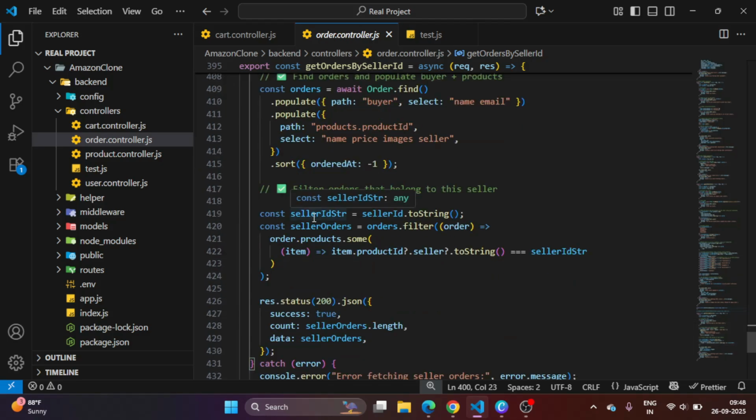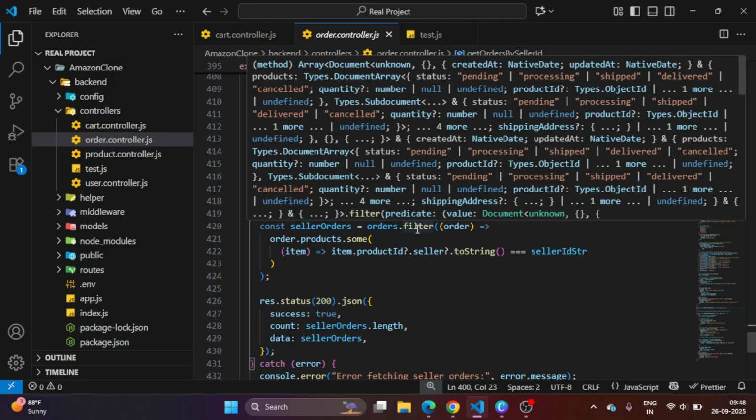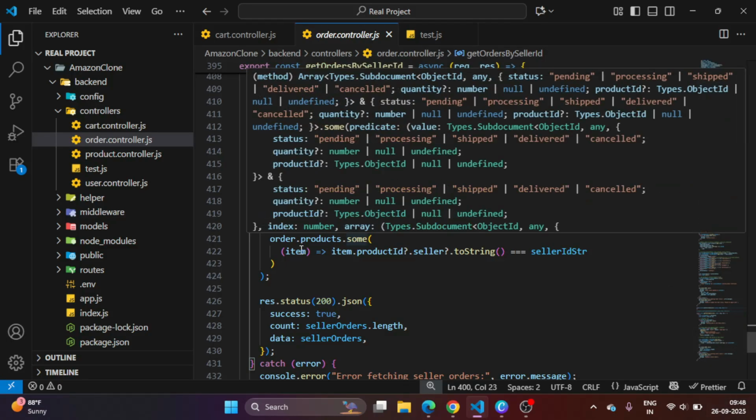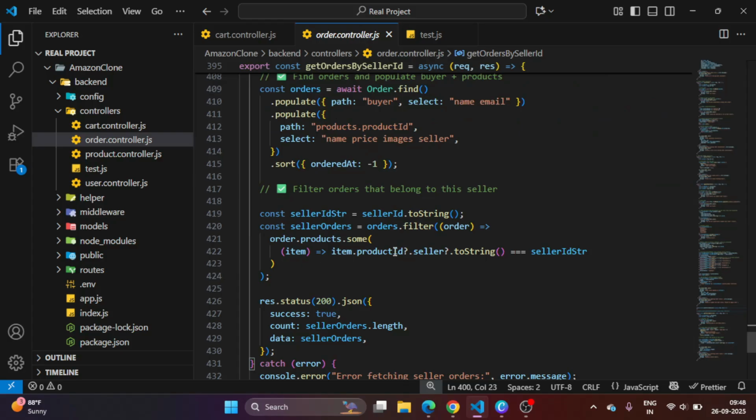So first we are checking, is it a string? So we make this seller ID a string, so we can compare it. And then we just use filter, and then inside you use some. So this is a some. So some just checks if seller ID and the product ID inside seller are matching, return it.